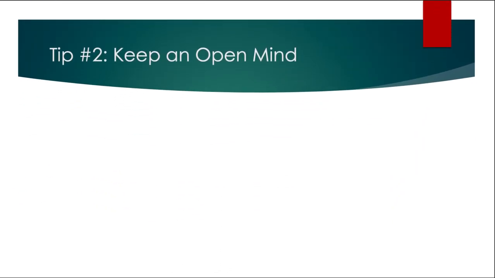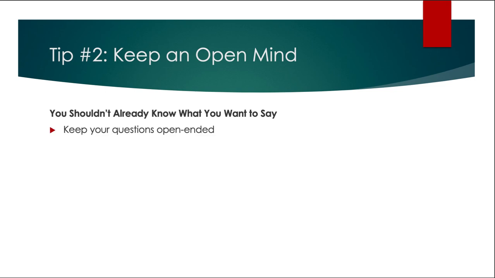Tip number 2, and this one can be challenging, is to keep an open mind. Oftentimes, students start a research paper already knowing what they want to say. If you start your inquiry project this way, it's not going to work. You should not already know the argument you want to make or the points that you want to make. Instead, you need to enter into this whole process with an open mind. That means you need to keep your questions open-ended. Let me give you an example.